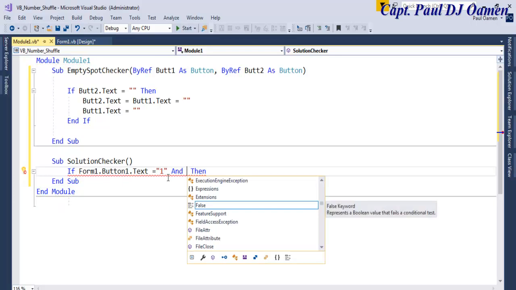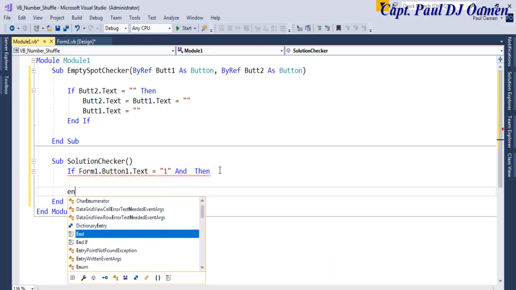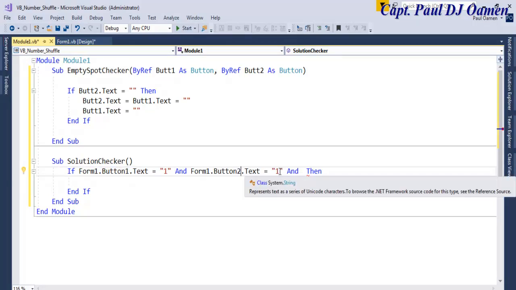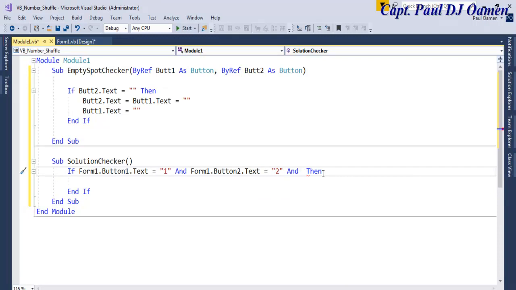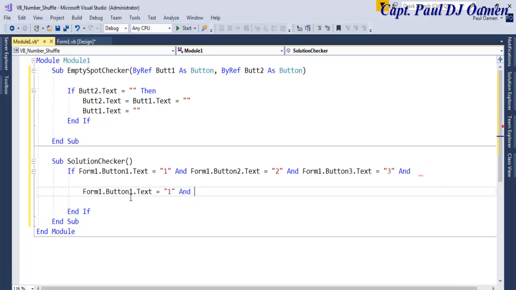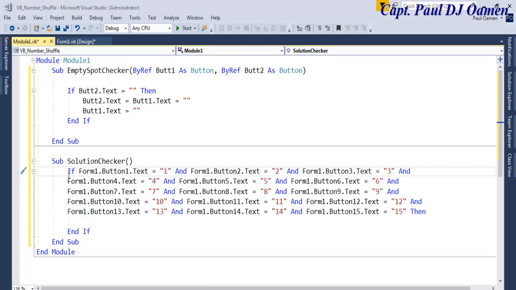and Form1.Button1, so let's say an If, so that error will disappear. So the next one is going to be Form1.Button2, this is going to be 2 equals 2. We just want to check so that we can identify the winning game or not. So this one is going to be 3 and 3 here, and we need another one that's going to be 4. Paste that in there, and so on, guys. I'm going to have to speed that up. That's equals 4, and right there, guys, those are my winning combination.